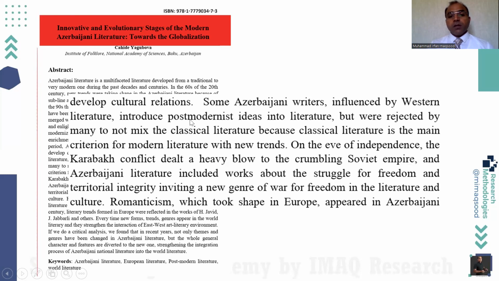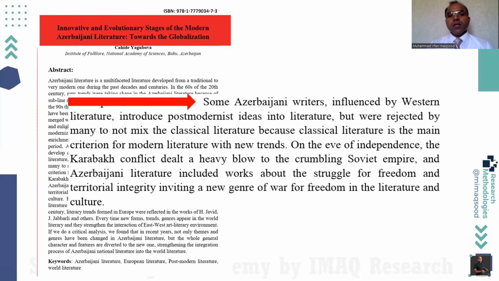Here, when I received this article, it was a very rough draft. I edited this article comprehensively and gave it a new shape, a new story. Here you can see it is about the Azerbaijani writers who are introducing some kind of postmodernistic ideas in the literature. Also, we discussed the new trends in Azerbaijani literature on the independence of Azerbaijan, focusing on territorial integrity.